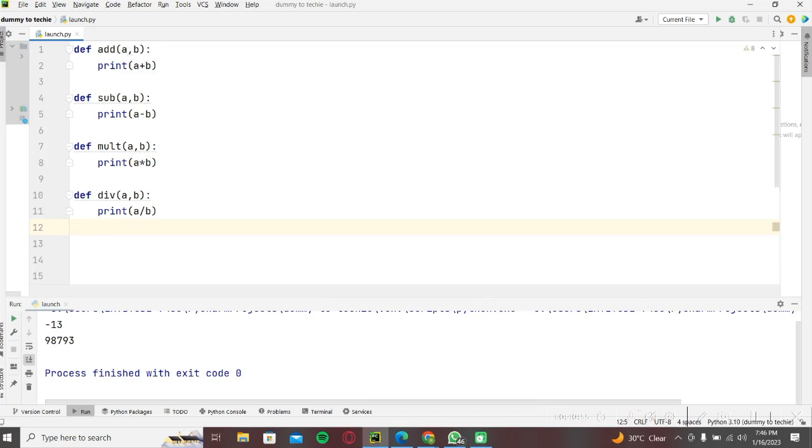But now we're going to combine it with user input. We're going to ask the user to enter what they want to do. So we're now going to do an input statement. What do we need to store it as? Let's say action. Action equals input, and we'll give them a prompt as a string: what do you want to do?